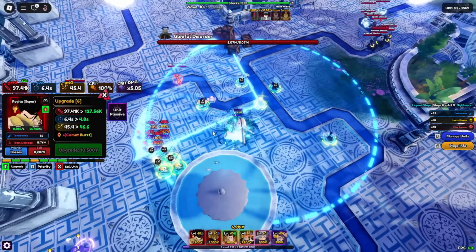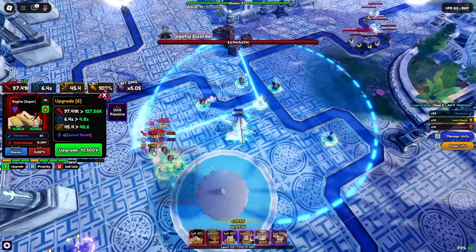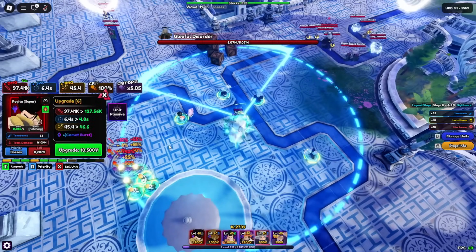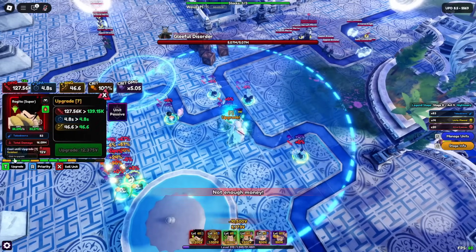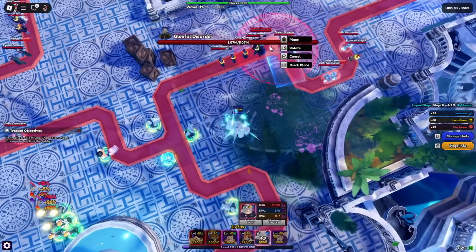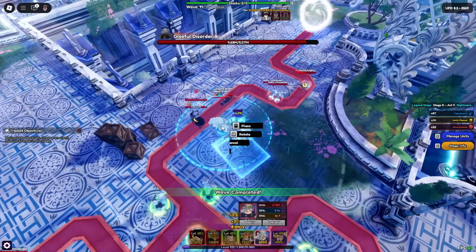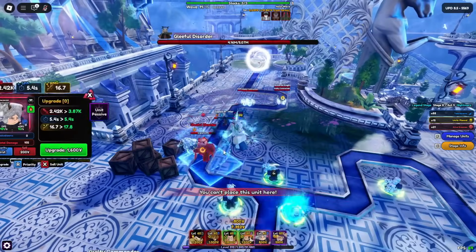So the other thing is, if you didn't know, these units don't actually need to be within Gogeta's range for him to take the crit. It's a completely global effect that can happen, which is very nice. We'll go ahead and start working on taking out the armored stocks on this boss.